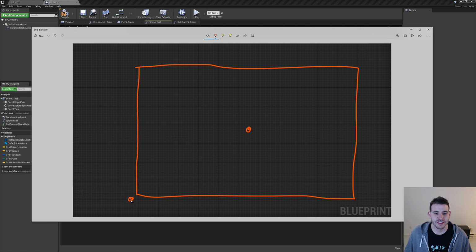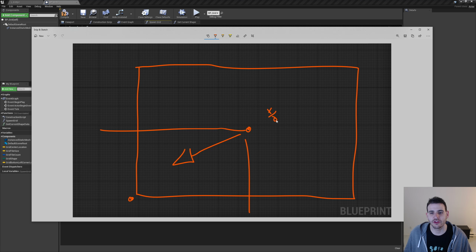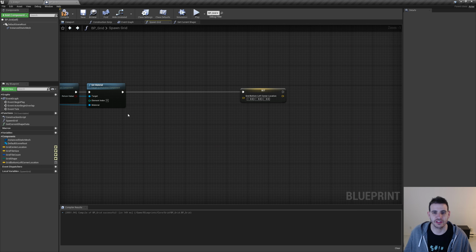And to determine the position of the bottom left corner, what we have to do is start from the middle and subtract the distance right there, which we can do by subtracting half of our grid horizontally and vertically, which is going to look like something like maybe x divided by 2 minus, and then y divided by 2 minus. Something like that. But let's do it in Blueprint instead.